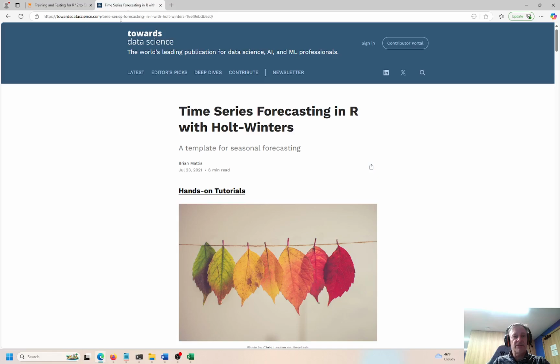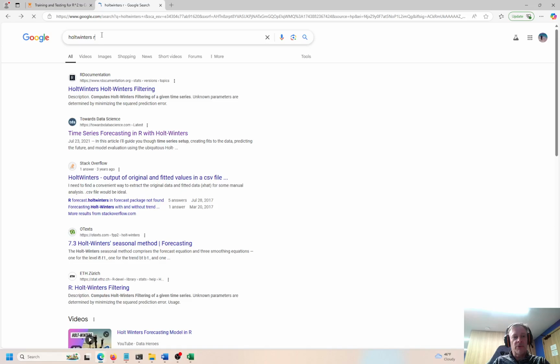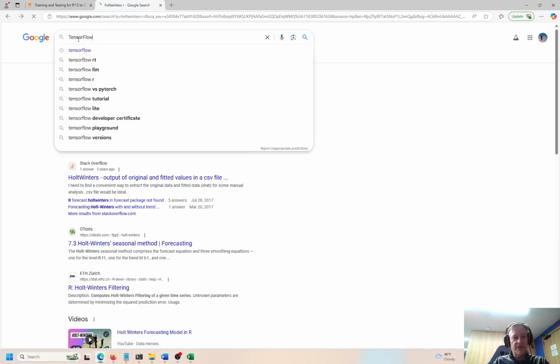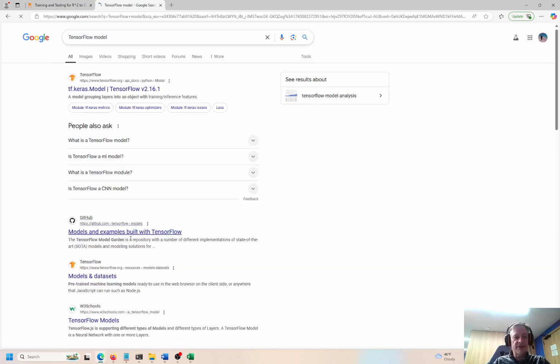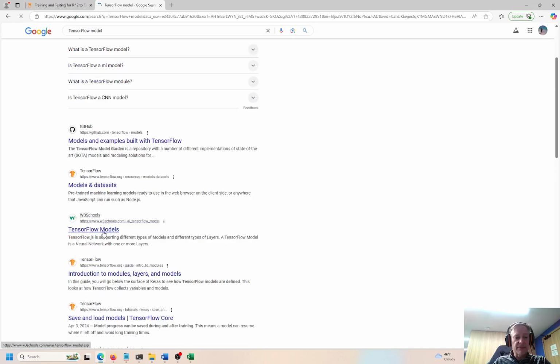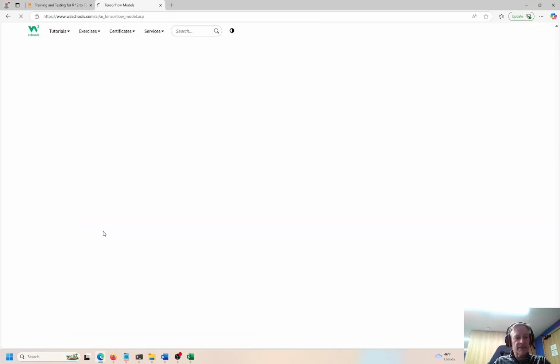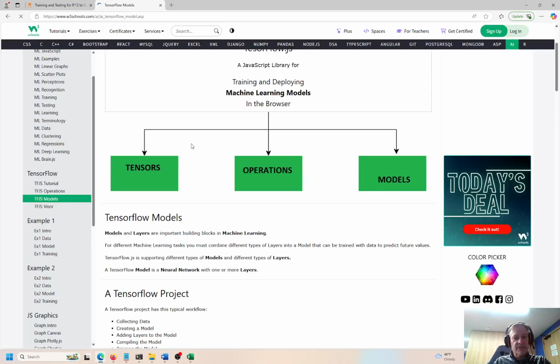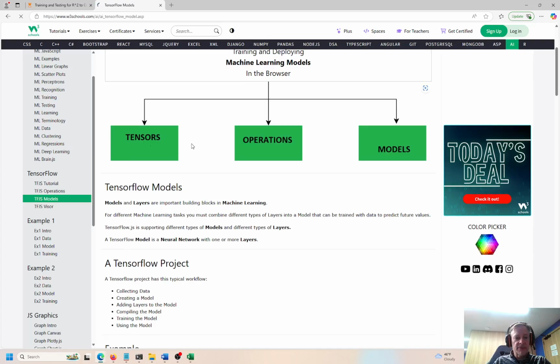If I Google that just real quick, let me look at this thing. This is more like a human being would learn. TensorFlow model. Let me just look, see what it says. Keras model built with Tensor. Maybe this thing. So machine learning in the browser, models and layers.